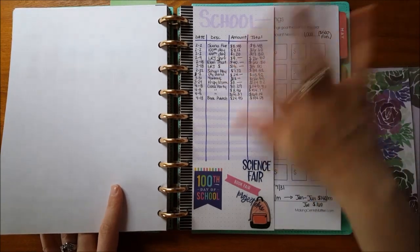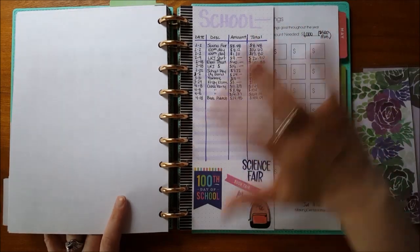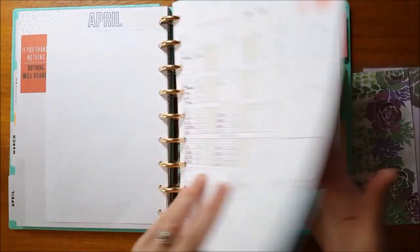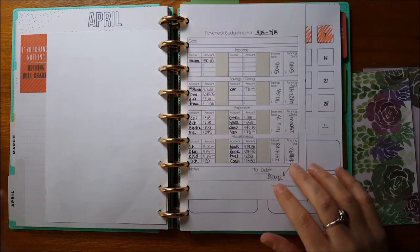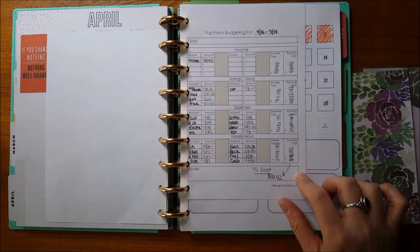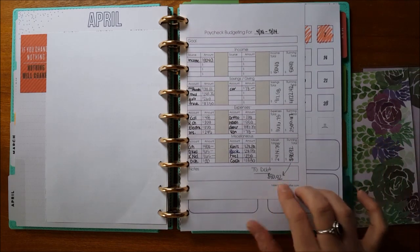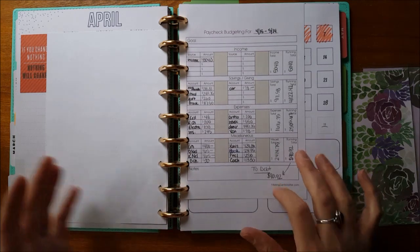I will get to that later. I want to see how it goes for the rest of the school year, and then I will determine that and how much needs to go into it at the start of next school year. So that is updated. Everything else is pretty much the same. We did have a $135 potential debt snowball that is now going to be about a $90 payment. We'll see if there's any other miscellaneous things that are needed and if this stays.